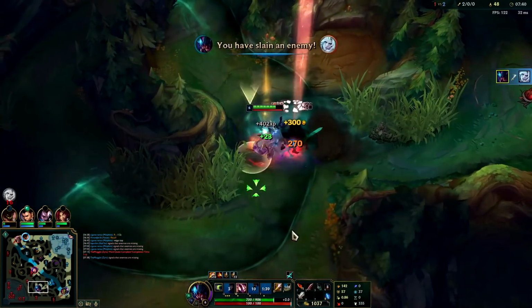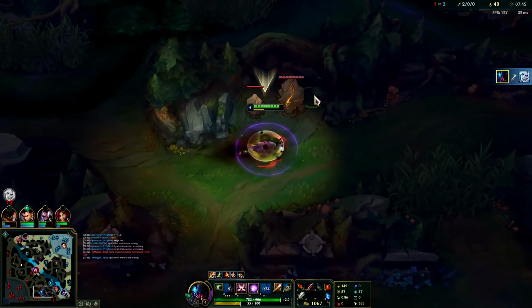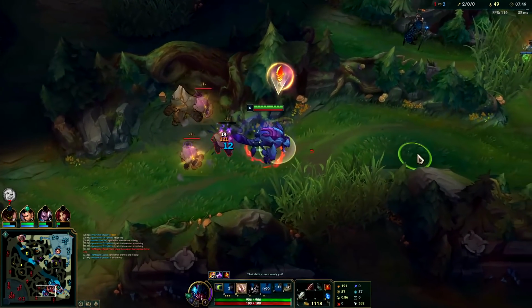Gotcha. Rek'Sai is a lot like a Warwick. She's an AD Warwick. Warwick's AP, obviously. We still have our Ezreal getaway tool. We can chill in here for a second.